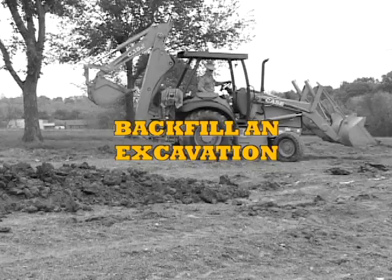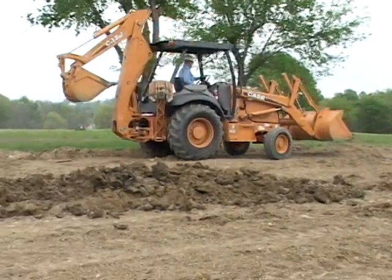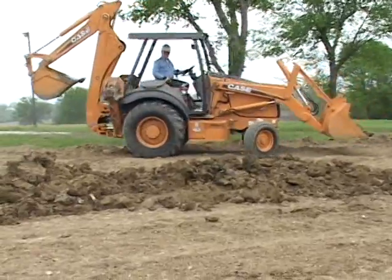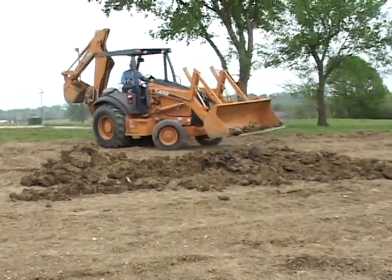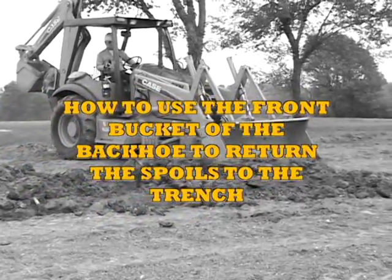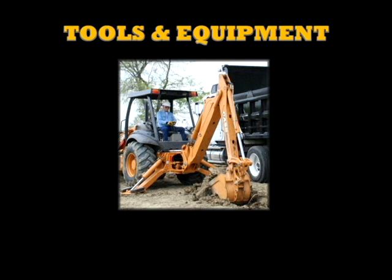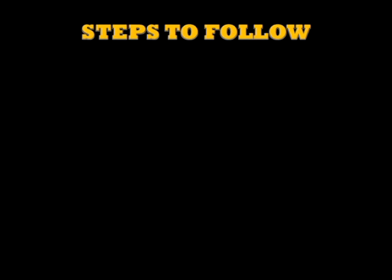Backfill an excavation. In this job sheet, we will cover how to backfill an excavation, which is a procedure used in all types of utility digging. In this program, you will learn how to use the front bucket of the backhoe to return the spoils to the trench. The tools and equipment that you will need to complete this task are a backhoe. Let's now go through the steps you will need to follow to complete this task.